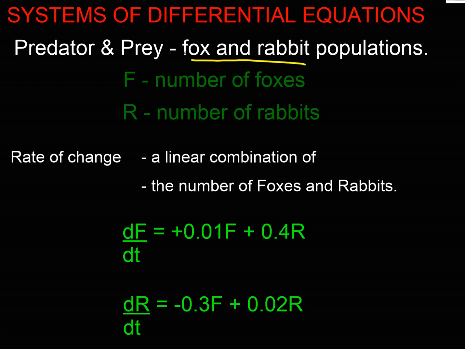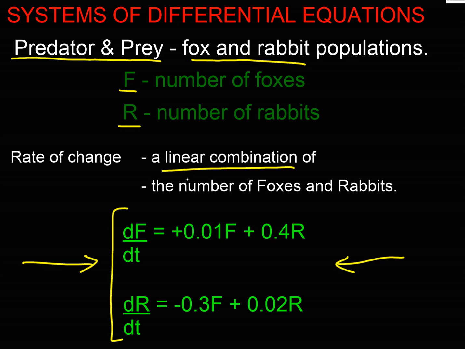Foxes and rabbits, then, often called predator and prey. So I've got that F is the number of foxes, R is the number of rabbits, and we know they're connected together over time. So on the left-hand side here, we've got rates of change, the differentials. And on the right-hand side, to keep it in the simplest version, we have linear combinations of the number of foxes and rabbits. So here's a linear combination. There's an F, there's an R, and they're just multiples, aren't they? You've just got coefficients out the front. They've got different coefficients for these different equations.